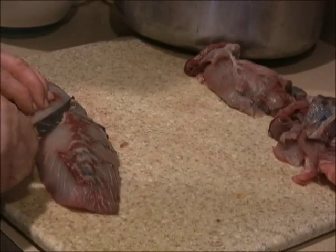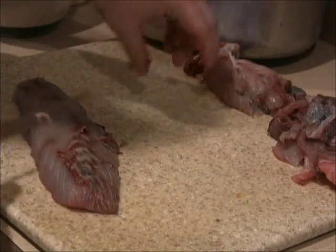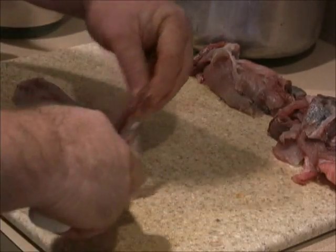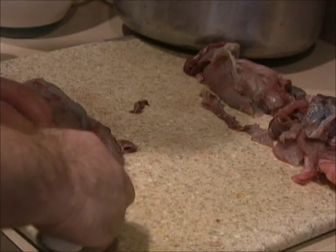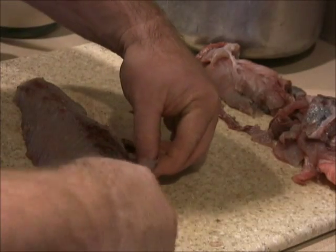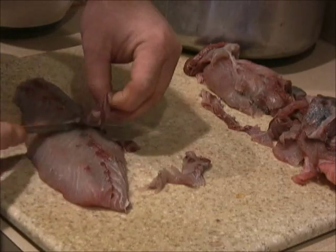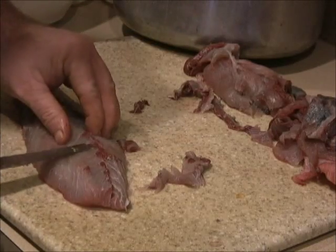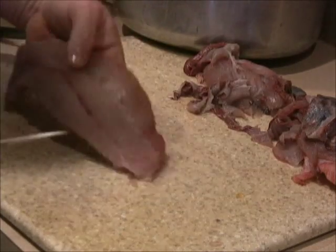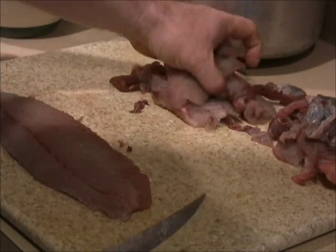Again, taking all the dark meat — all of it. You really don't want a mouthful, even smoked, of dark meat. A little bit is one thing, but a big old chunk of bloodline is definitely not something somebody wants to eat. I love smoking fish. Bluefish has a lot of oil in it, so it gives it a good smoky flavor. People eat smoked mackerel — bluefish is along the same lines, maybe not even as strong as mackerel, but smoked bluefish is really good.